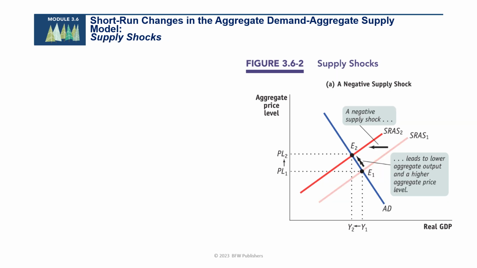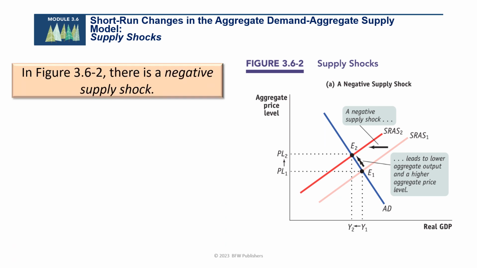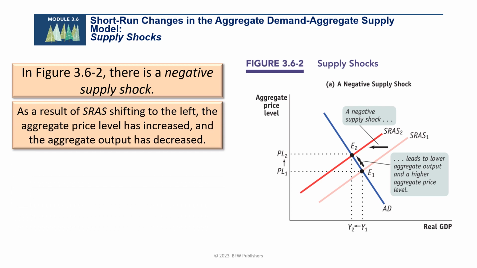Time to talk about the worst case scenario, the worst possible outcome for our macroeconomic equilibrium. Again, start at E1, you know the drill. Everything's okay in the economy at Y1, P1. And then we have a negative supply shock, a leftward shift in the aggregate supply curve, but this is the short run aggregate supply curve. Remember earlier in the video, we discussed that period of time in the late 70s, early 80s, where we had a significant increase in the price of one of our key economic inputs, that is oil. So a negative supply shock.